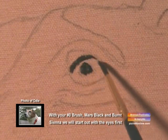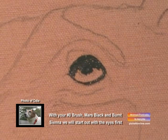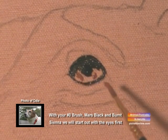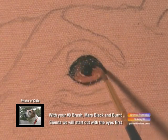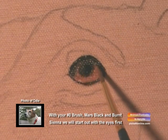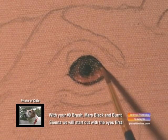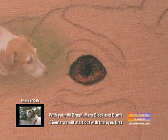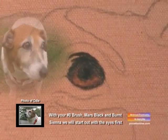We'll start out with the pupil. We'll shadow the top. We'll put a fine line down on the bottom. And then we're going to take some burnt sienna and put it down in the color part of his eye. See? We're going to fill it in, and we're going to blend it in with the shadow on the top. We're going to make it look round, make it look like a marble. Isn't that beautiful?